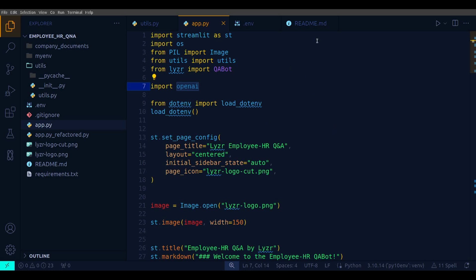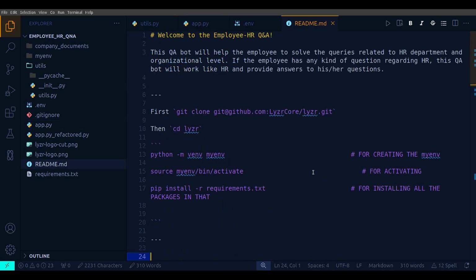But first, let's quickly read the README file here. Okay, so again, the basic stuff. The steps I followed: I just git cloned the entire Lyzr repository. Then you cd into Lyzr and create a new virtual env, because it's a better way to manage things and not mess up various projects.